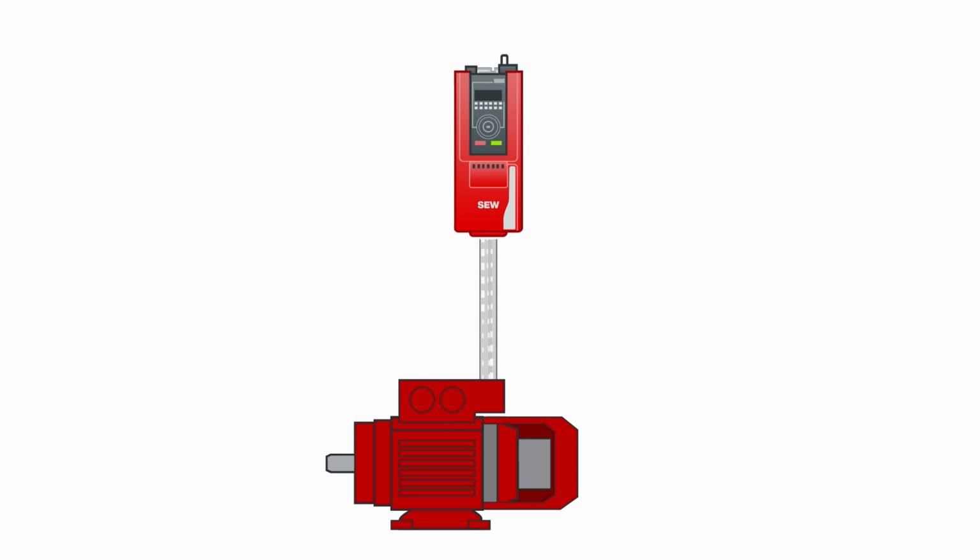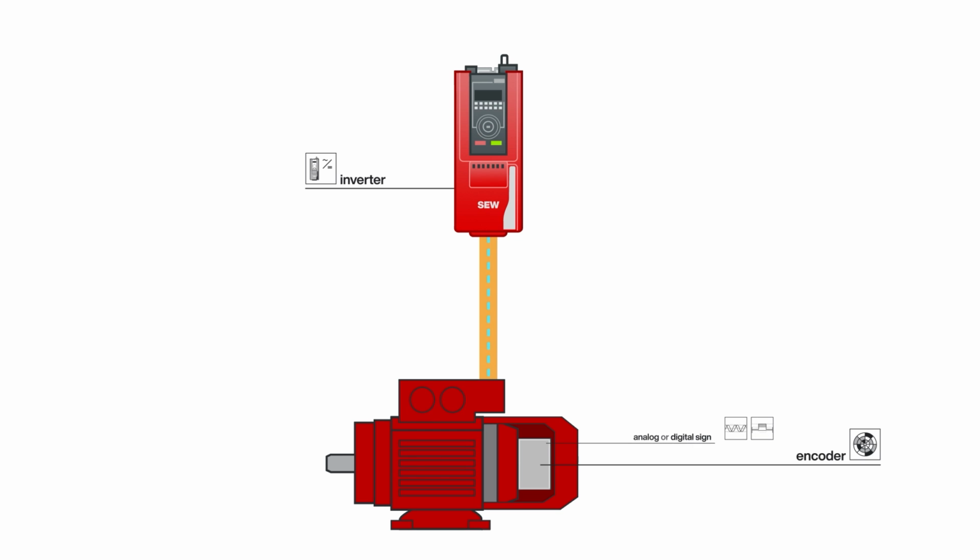An example of communication from subcomponent to inverter is the use of an encoder for positioning applications. The encoder sends analog and/or digital signals to the communication unit. It receives the data, interprets it, creates position values from it, and transmits them to the inverter. The inverter thus knows the position of the drive.